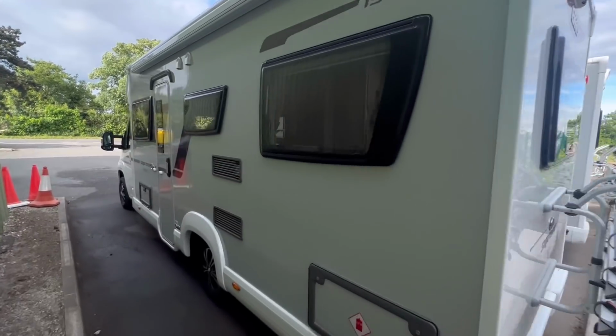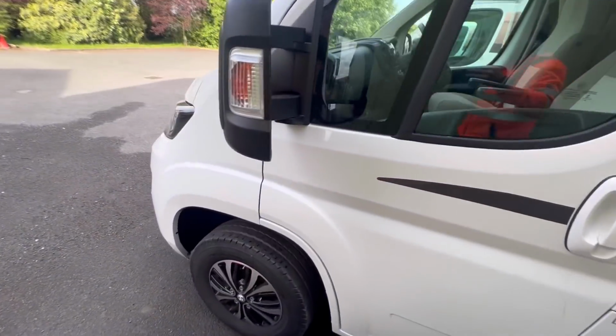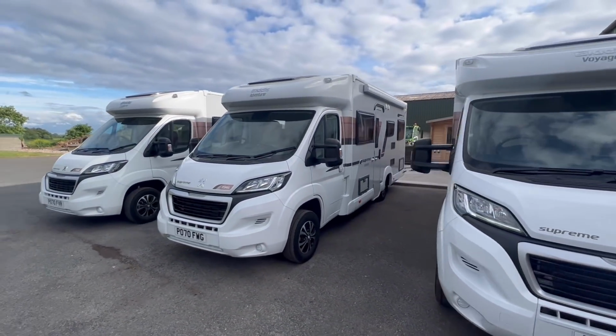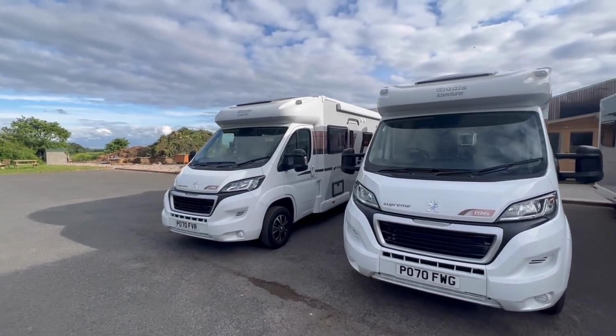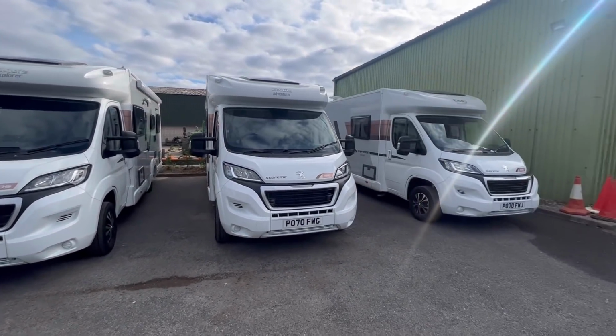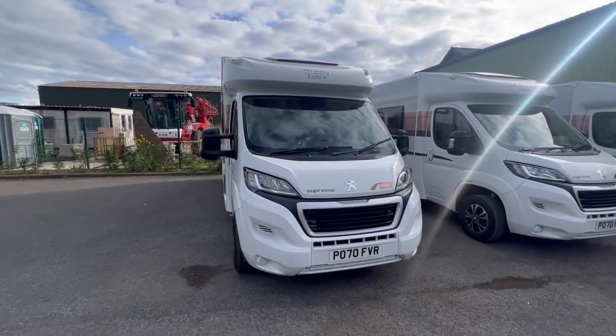The motorhomes are all brand shiny, spanking, ready to go out. I don't know whether they all go out on Friday, or one goes out Friday, one goes out Saturday, and one might go out Thursday. I don't know, but they're all clean and ready to go. You can actually smell the polish on them as well.